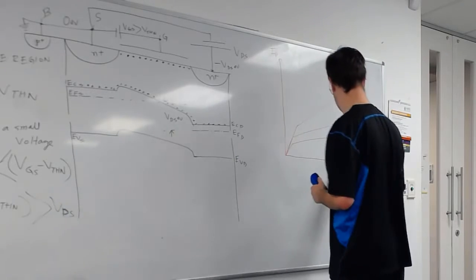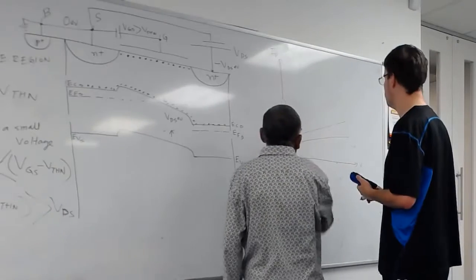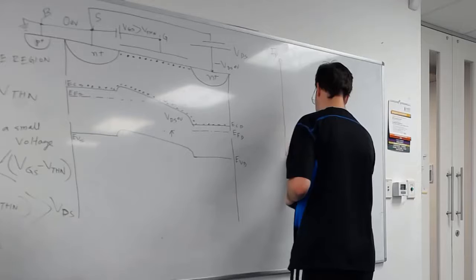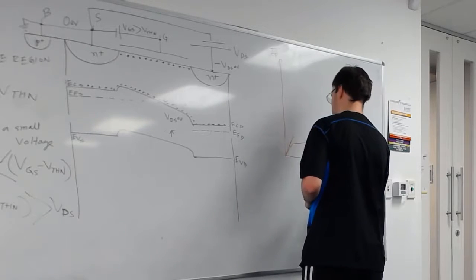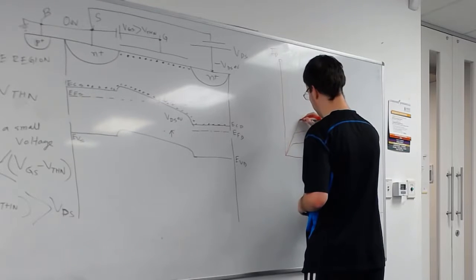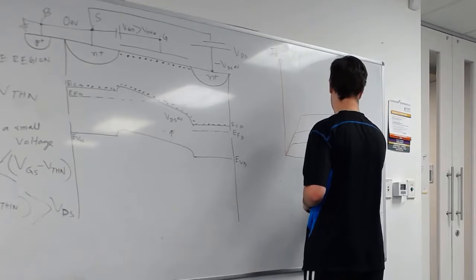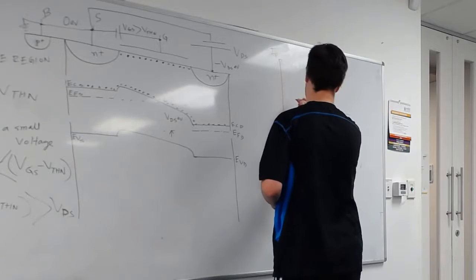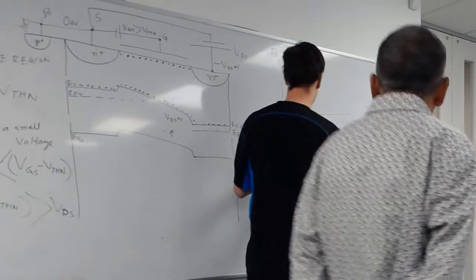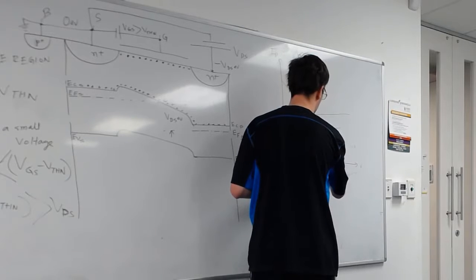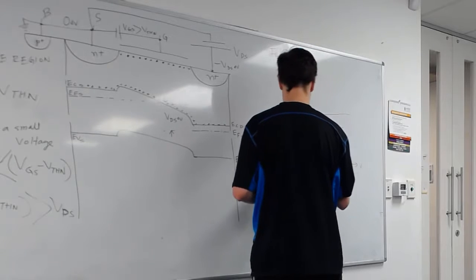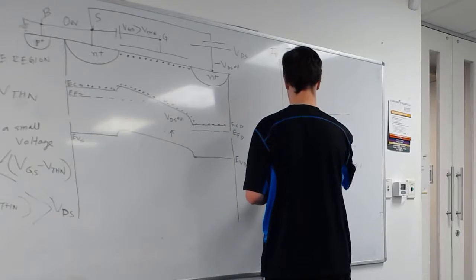If you can make your lines a bit straighter, a little bit more linear. No, you don't need that. You don't need the load line because you don't have a circuit. Load line comes from the circuit. I don't have a circuit, so there's no load line. I only have a transistor, so you just draw the transistor characteristics.